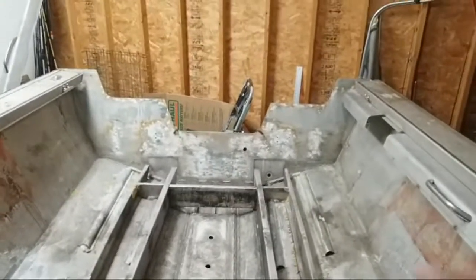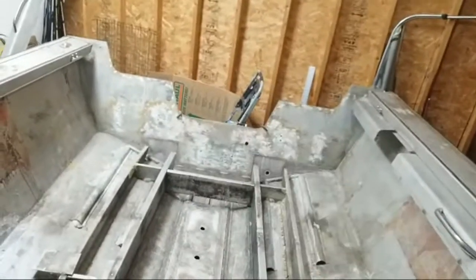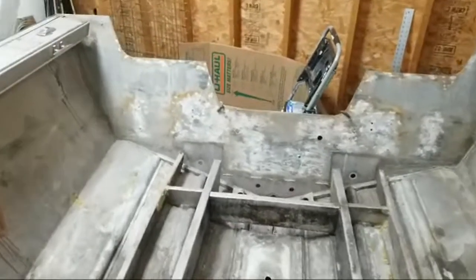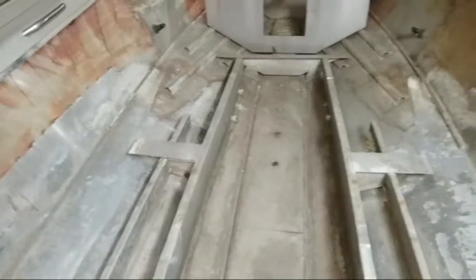But yeah, that's pretty much the goal with it. We're going to go full transom, offshore platform, and like I said, if you know what a Duckworth looks like, it's going to look like one of those. So yeah, it's going to be interesting. It's going to be a fun build.